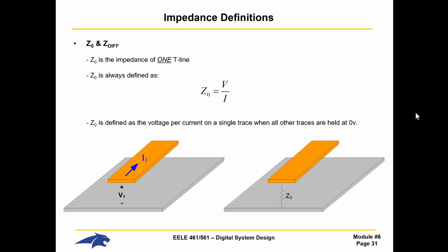So remember, a termination is a resistor network that we put at the end of a transmission line or at the beginning of a transmission line, and we try to match the impedance to the transmission line itself such that there are no reflections. Okay, and it's pretty simple. When you have a single-ended line, you just put a resistor with the same impedance at the end. And same thing with source termination. You've got a 50 ohm line, put a 50 ohm source termination resistor, and life is good.